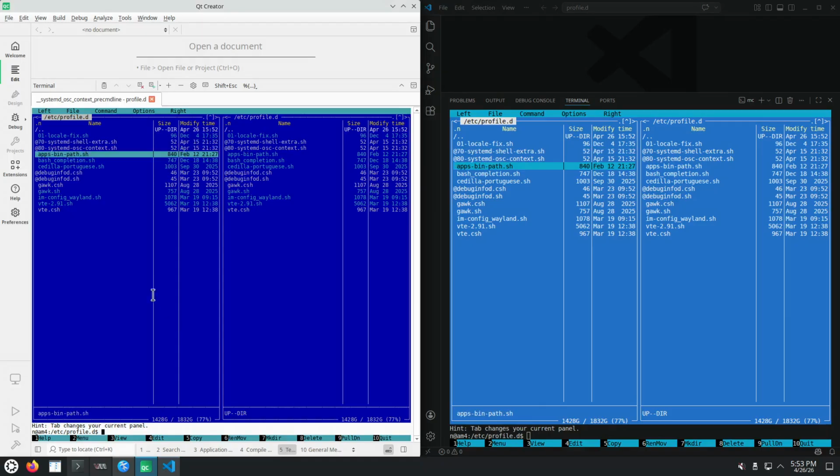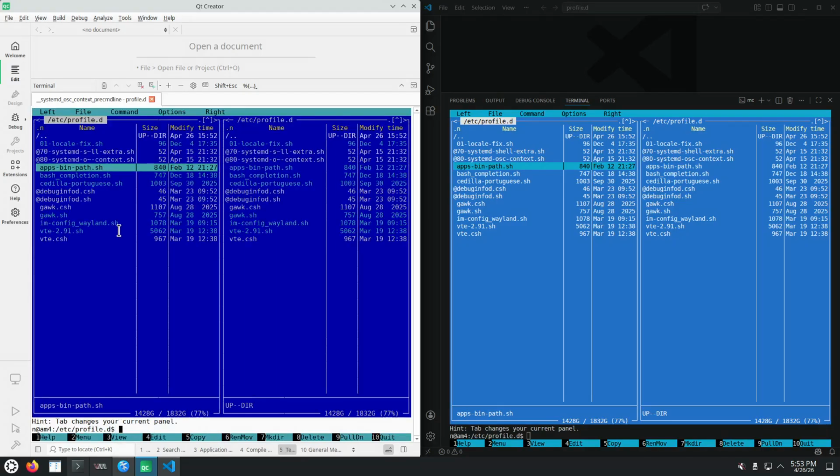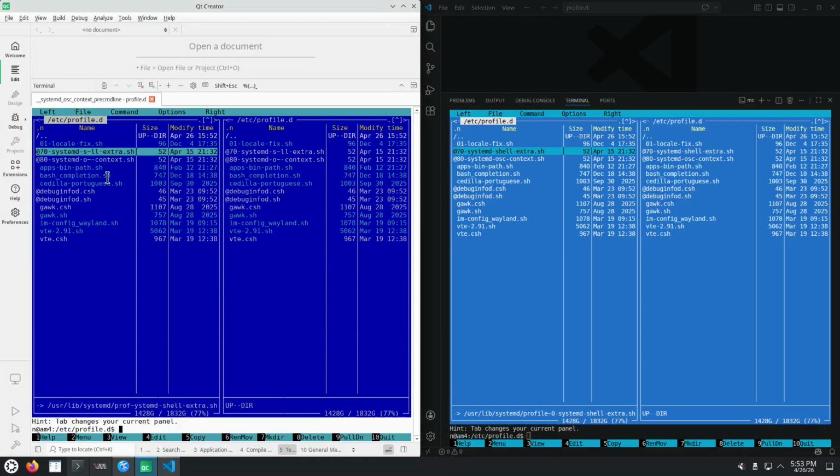How can we increase the font size? Control Shift plus. The fonts seem bold on Visual Studio Code and seem not bold in Qt Creator. So maybe in the color scheme you can also specify the fonts to be bold. Or maybe it's a font rendering thing.